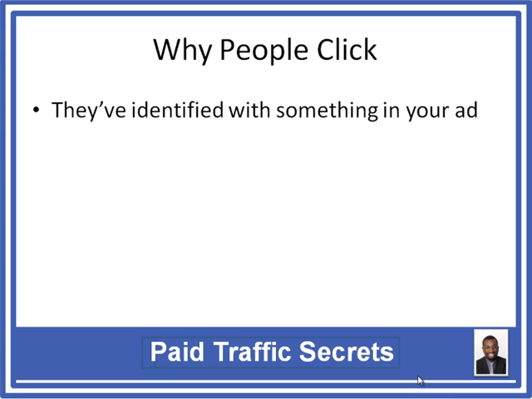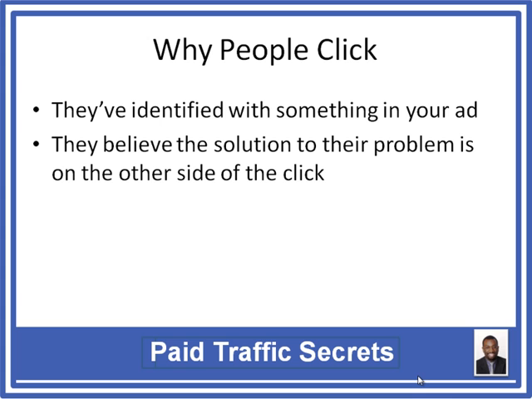So part of that process means you've got to take the time to understand your customer's needs. That's why we start with the whys, right? If the ad says, use this ebook to lose 15 pounds and attract more men, then that person says, that's what I would love to do. This person knows why I want to lose weight. They believe the solution to their problem is on the other side of that click. Because they've identified with you, they feel if I click on this ad, I'm going to get the answer to the solution or to the problem that I have.